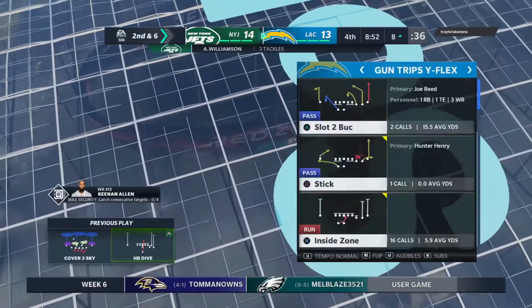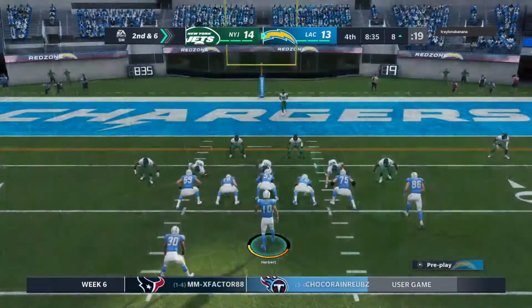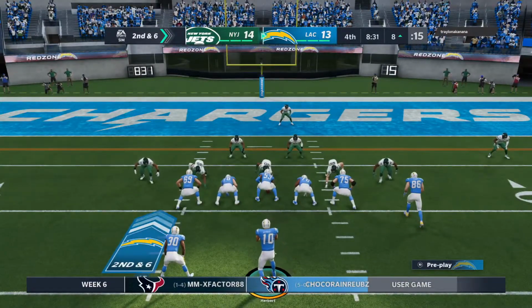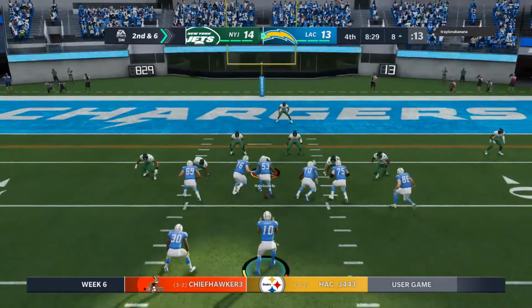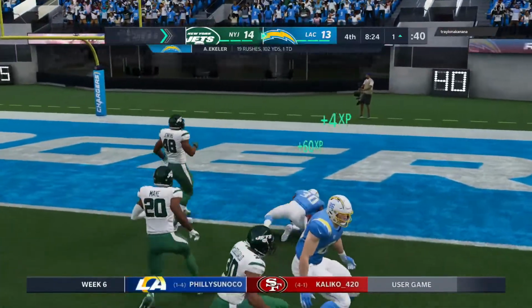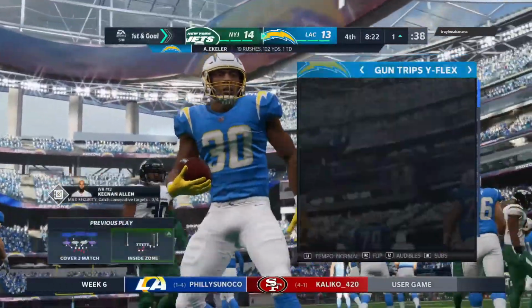The ball carrier. When you find that kind of yardage, you couldn't be more confident as a ball carrier. And guess what? You're going to go back and tell your offensive coordinator, I'd like to keep carrying it, thank you. At the Jets' 8-yard line. Herbert will give this one to Eckler. And he'll be brought down right on the edge of the goal line at about the 1-yard line.